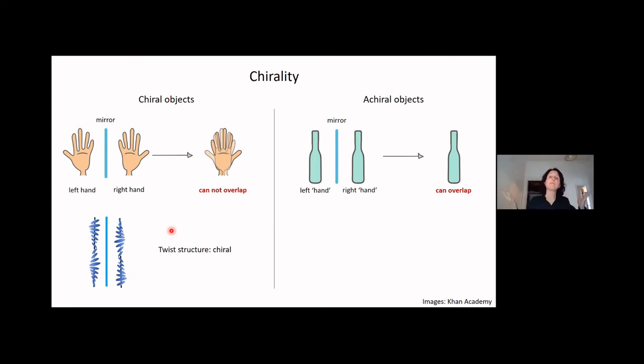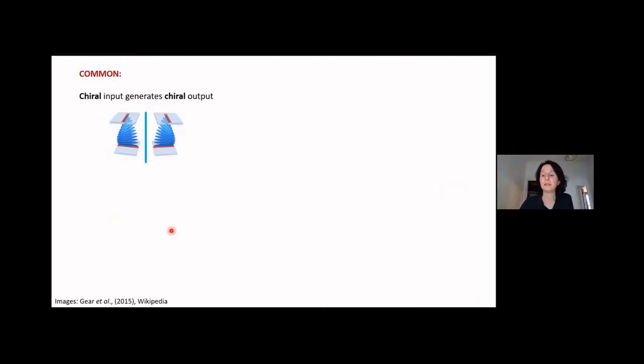And so typically, there are two ways in which chiral structures emerge. I either have a chiral input, which then subsequently generates a chiral output. For example, if I define my boundary conditions such that the liquid crystals are aligned in a certain direction with respect to the plates, and I rotate one of the plates, then I get a chiral output from my chiral input of the plate rotation.